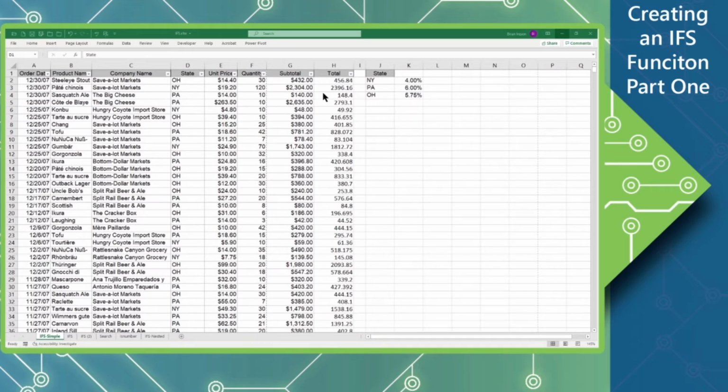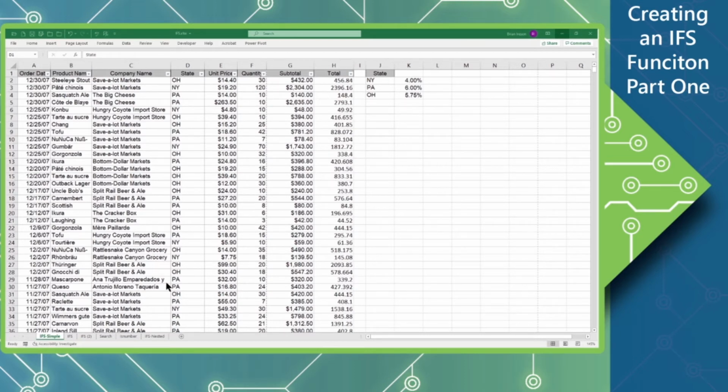Now in the old days, if I used an IF, I could check for a maximum of 7 different things within a single IF formula. With the new one, the IFS, I can check for up to 126 pairs. And when I say pairs, I mean I'm checking for a value, and if I find this value, do this.